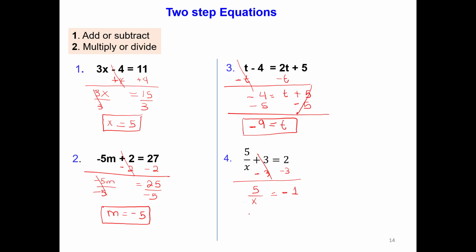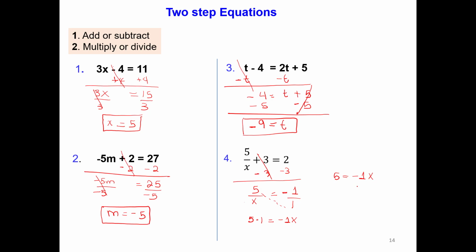Then let's use cross product, and if the variable is in the denominator, this is the best option. Use cross product. Then we know negative 1 over 1 is the same as negative 1. Then 5 times 1 equals minus x, or minus 1 times x. But 5 times 1 is 5. Yes, we had 5. I will write here 5.